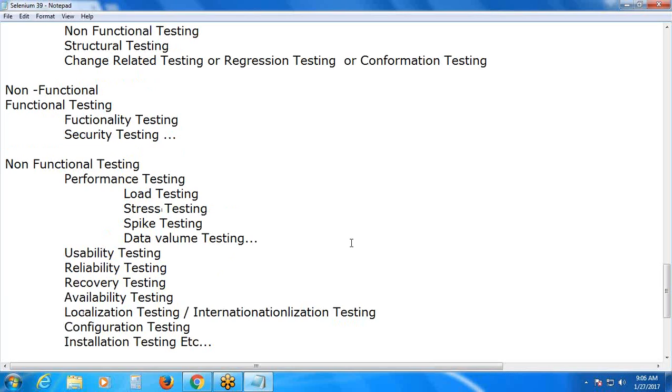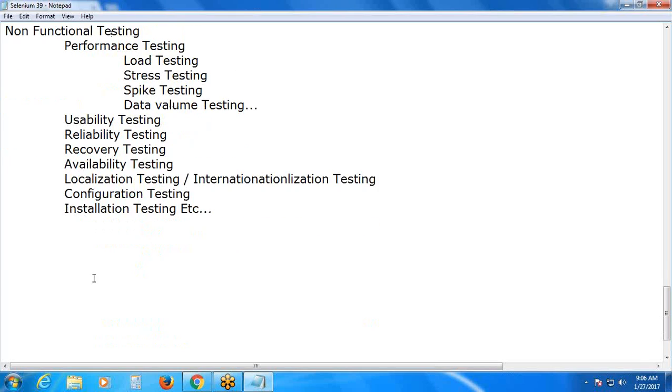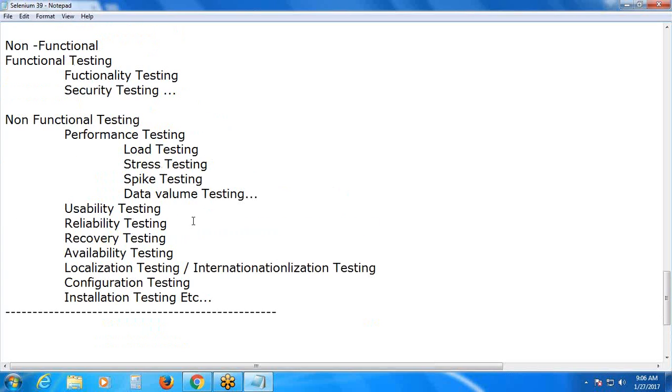Browser compatibility, yes, you can check the browser compatibility. Suppose cross browser testing is there. Now come to the mainstream. You asked about security. Security testing is a controversial concept, but as per international standards, it comes under functional testing. Under functional testing, you can find functionality testing, security testing, interoperability testing. You can find this in the ISTQB syllabus.